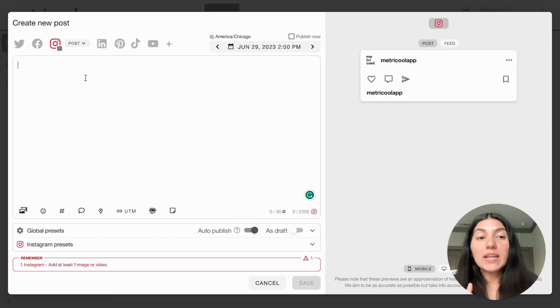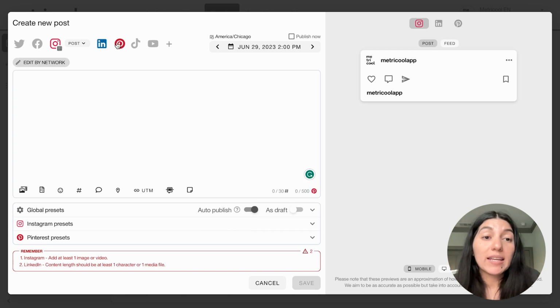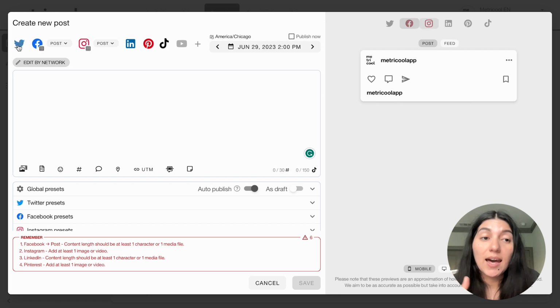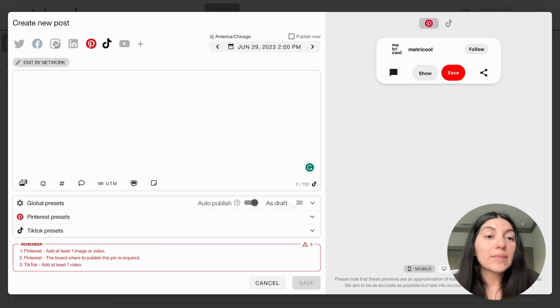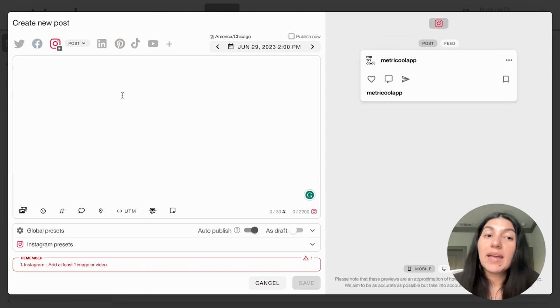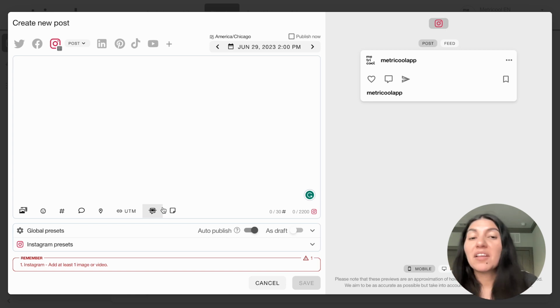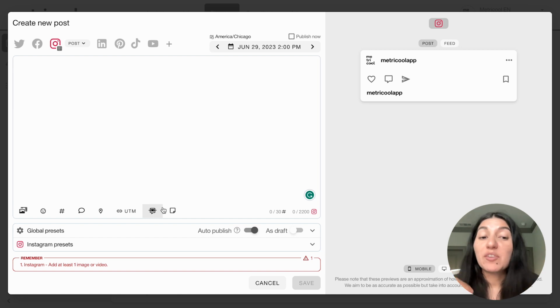So if I was creating a post, let's say I wanted this post to go to Instagram, but again, this is available for any of the platforms. As you see the AI button, which is this one right here, it does stay available for all of them. So let's say I just want to post to Instagram, and let's say I want to talk about content strategies, for example, but I don't necessarily have a good caption. Like I'm in a content rut. I'm having a little bit of a brain block.